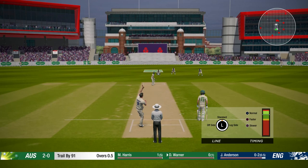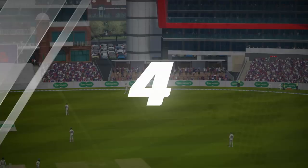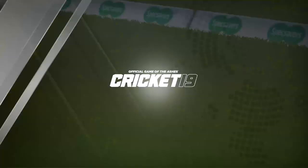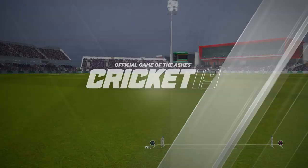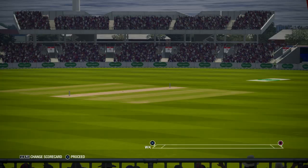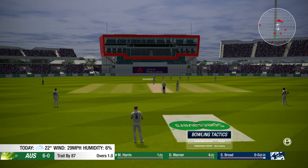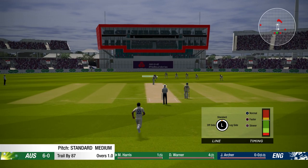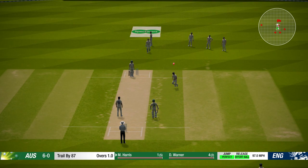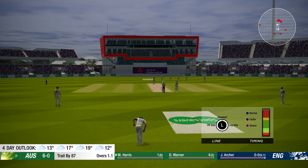Oh, massive edge, and that's going to go for four. So it maybe caught him a little off guard there. But they've only conceded six in the session. So I think we're actually going to open the ball in with Jofra Archer instead. Archer comes into the attack now from the southern end. I think Archer can be a massive difference maker here at the start of this innings. If we can get a couple of wickets with him and bring Broad in a little bit later on, I think that'll work a lot better.